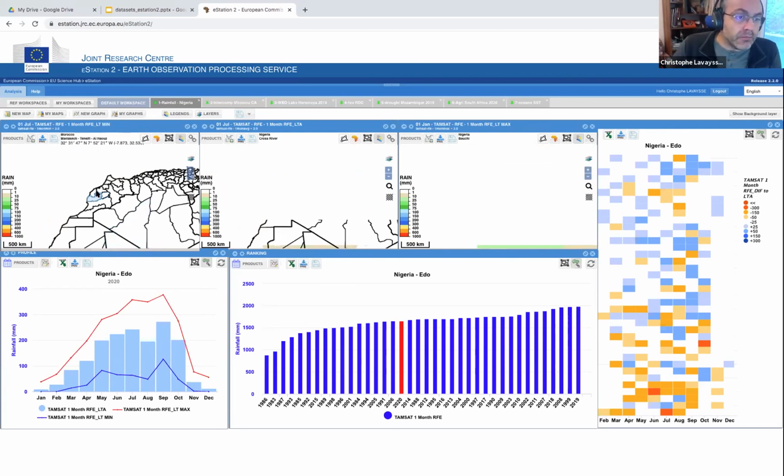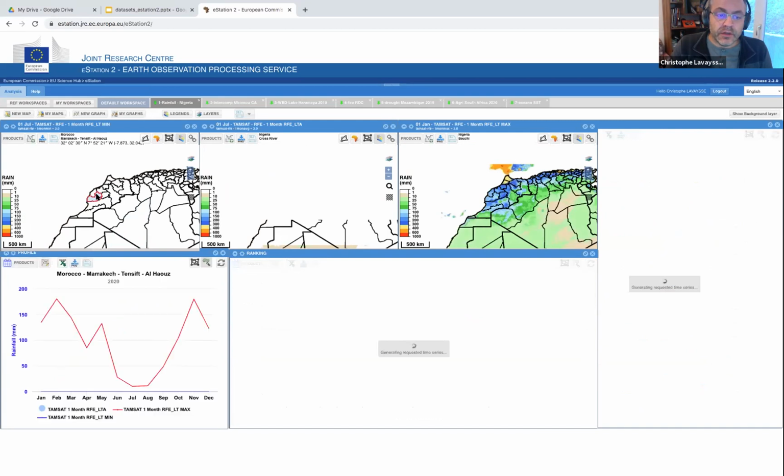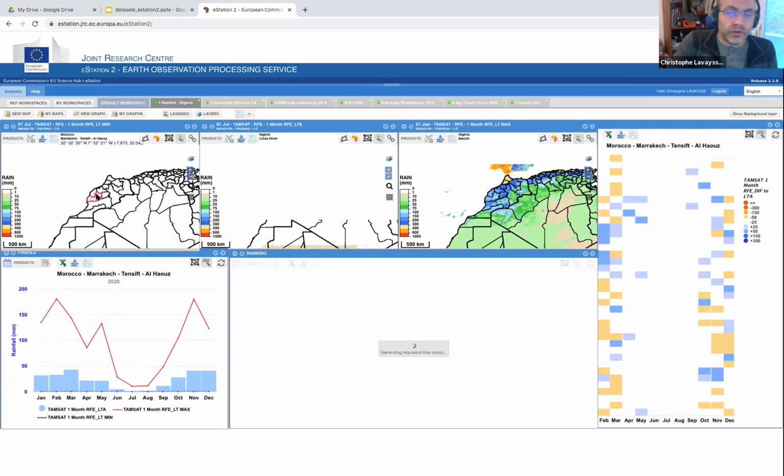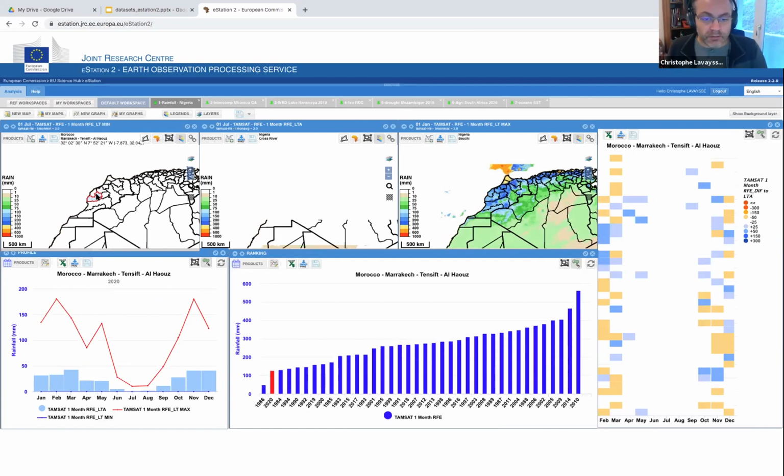For example, if you're interested in the region of Marrakesh, I didn't touch anything. I just linked the graphs between them. And I click on the region selected, and everything is done automatically for another region. This is exactly the same analysis for another region of interest.